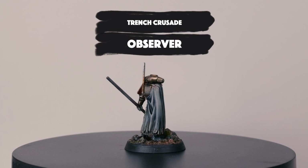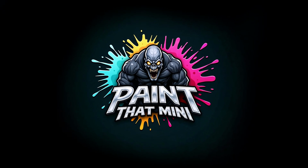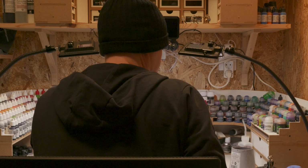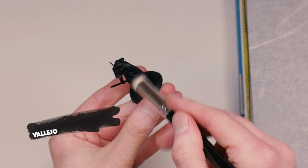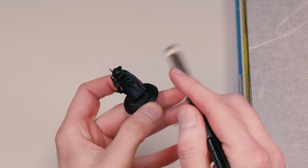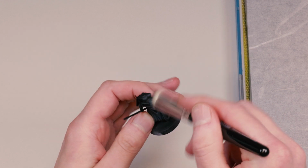Today I am painting an observer from Trench Crusade. Trench Crusade features some truly unique and visually striking miniatures that inspire me to experiment with new painting techniques. So I'll continue exploring this range and create Trench Crusade videos alongside my Warhammer content. I hope you will enjoy.